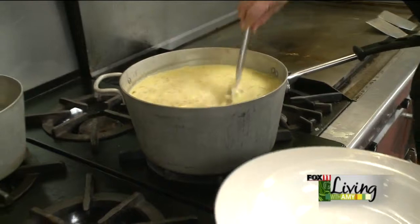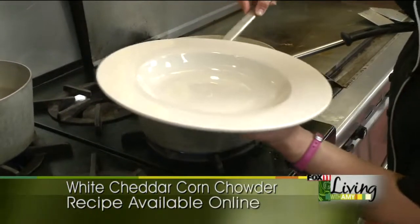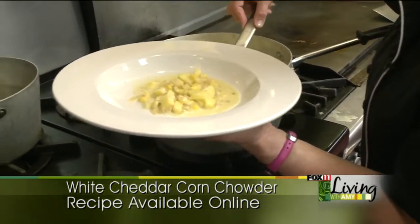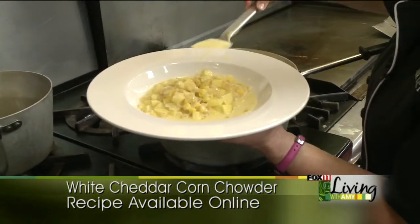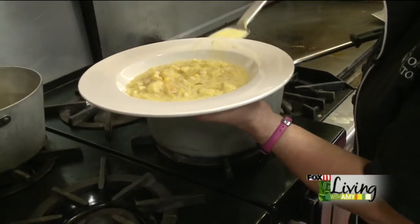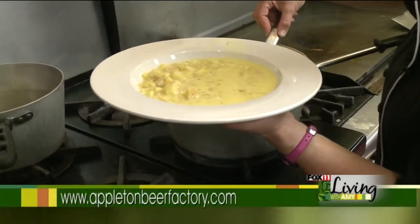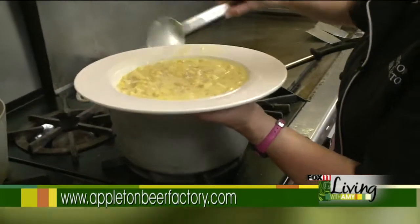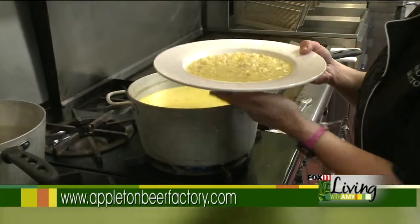Again, the flavor is extraordinary. A nice cheddar cheese is absolutely necessary. Don't skimp on the cheddar. It is not a place to skimp on this soup. You want the big flavor that your cheddar cheese is going to give you. I, of course, don't have a preference, but a nice Wisconsin cheddar is definitely what you want to go with.